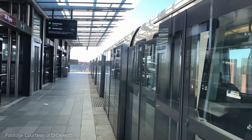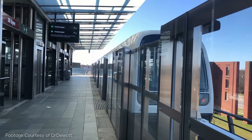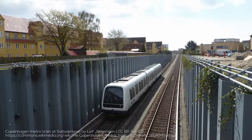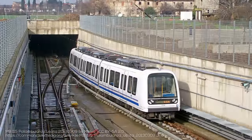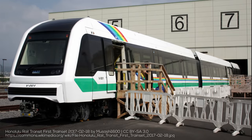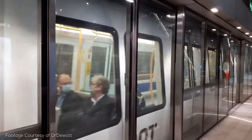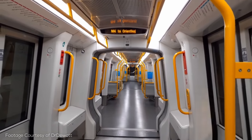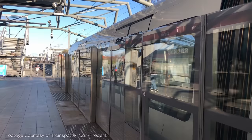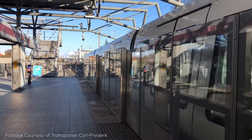Now frequent viewers might know this already, but the Copenhagen Metro is one of the most famous users of the Ansaldo Breda driverless metro standard, which has now been rolled into Hitachi as the Hitachi Rail Italy driverless metro standard and has been deployed in Greece, Italy and Taiwan, and will be deployed in the future in Honolulu and Toronto as part of the Ontario line. The variant of the technology used in Copenhagen is very much light metro, with short and narrow 13m long, 2.65m wide cars that are connected 3 to a train. These trains themselves don't have huge capacity, but the design of the lines alongside automation helps improve the numbers through high frequency service.